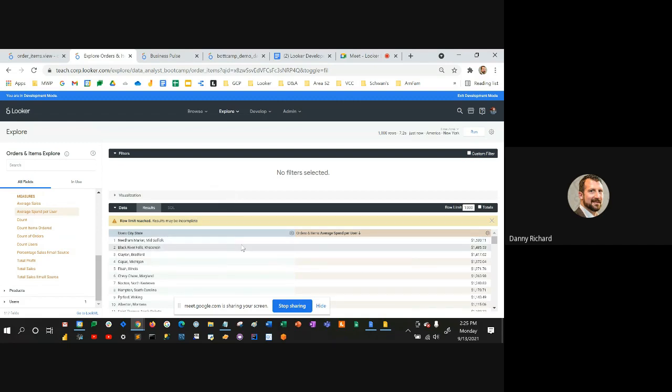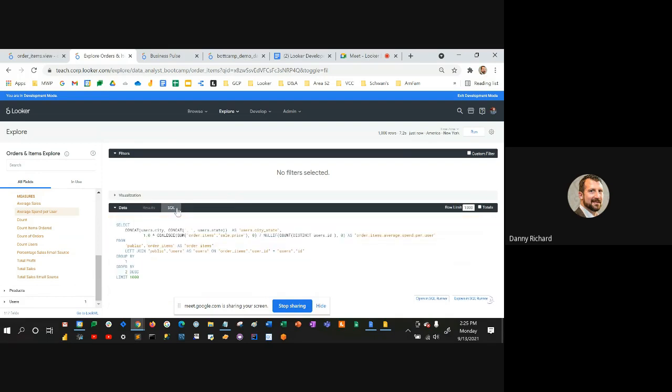so we're looking at the average spend per user by city. And since the count of users is coming from the user's view, it knows it's got to join in the user's view, and it has a left join to the user's view already in it. And this measure is pointing to both the base table order items and the user's table, user's ID, a count distinct of user ID. This is important to know.